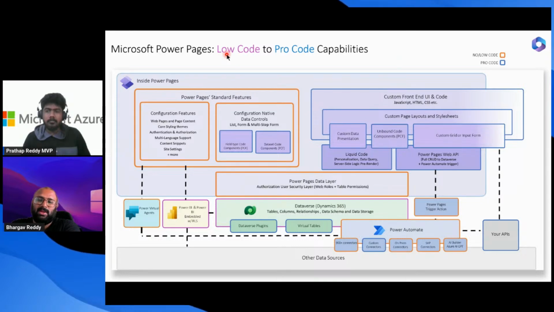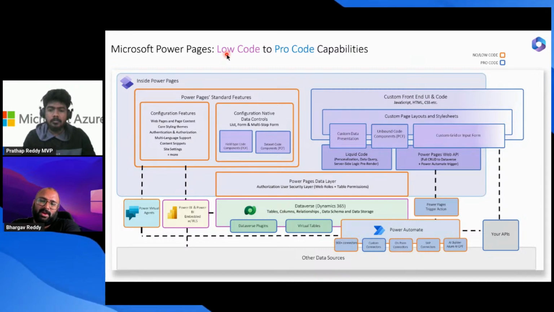Very good structure. When to use what is debatable, but I would say use Liquid Code if you're working with a system where you're used to a particular language. For example, if you're used to JSON or XML kind of language, it's probably easier to adapt to Liquid Code. It is a bit of server-side logic pre-render, which means it executes much before the DOM exists, and then you apply those particular changes on the DOM. But the Power Pages Web API is generally more API-call based, where you can perform all your CRUD operations, and it can also be plugged in as a Power Automate trigger.